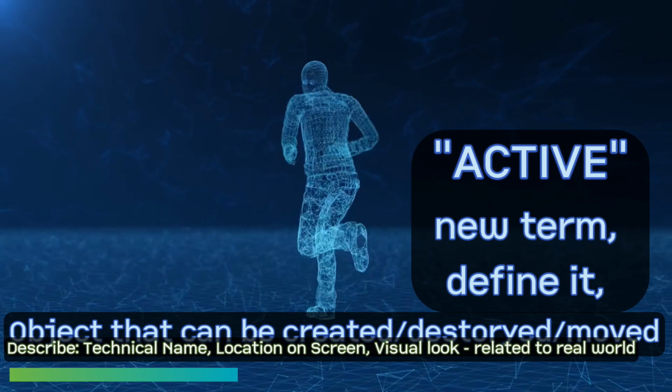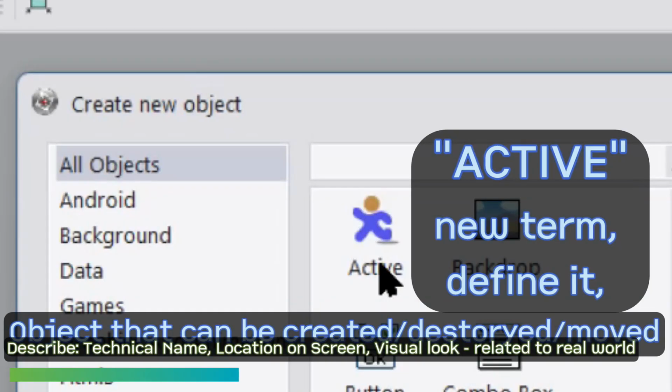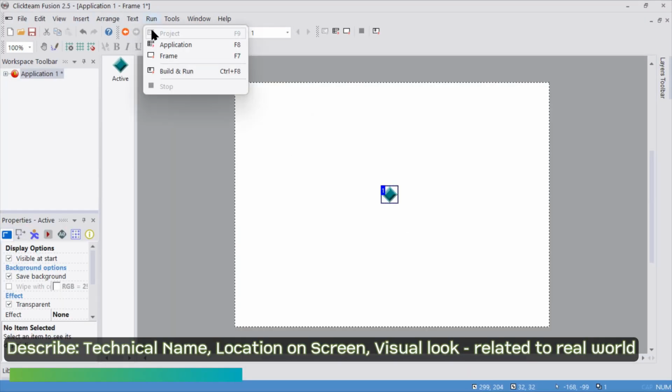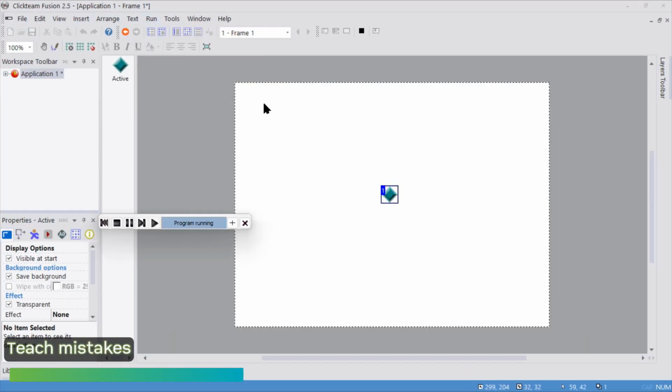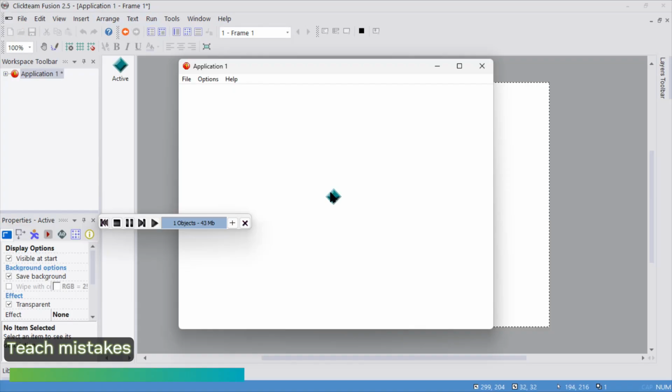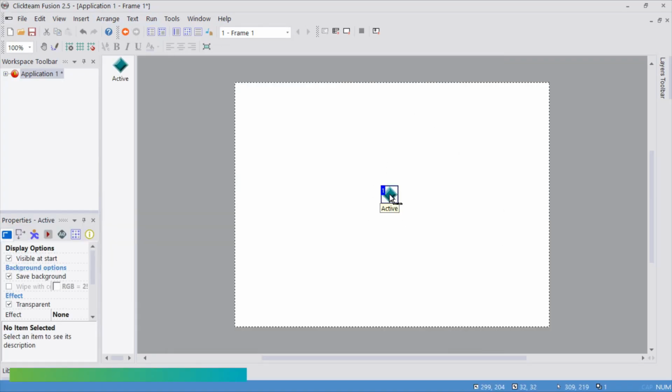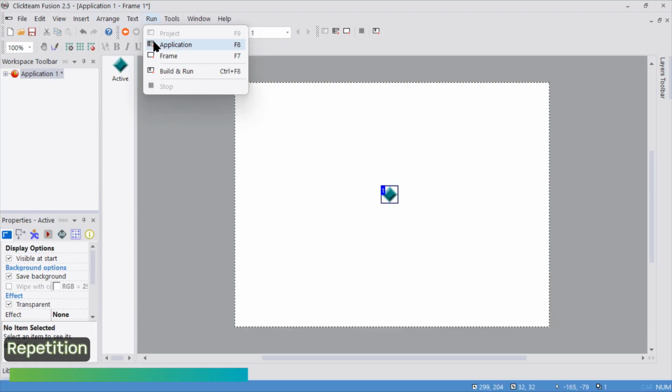Describe it. It's a blue person running. So get them to click on it, click on OK, and preempt that they have to left click to place the object in that white piece of paper. And if they right click, they'll lose it and they'll need to insert a new object again. So left click to drop it on the white piece of paper, and repetition.